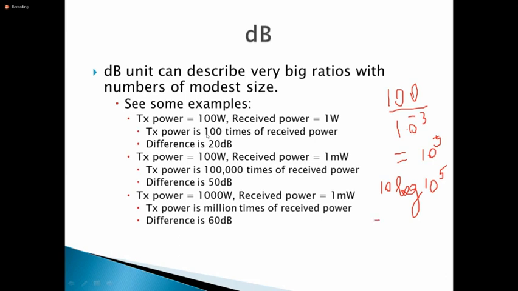Okay. Now here in decibel scale when we convert this it is 10 log 10 to the power 5. I think you remember how to calculate this. The power 5 comes to the front. This power can be taken to the front. Then this becomes 50 log 10, right? 50 log 10. Then log 10 is 1. So the power in dB or the ratio in dB is 50 dB. Power difference in dB is 50 dB. So I hope you remember all these.